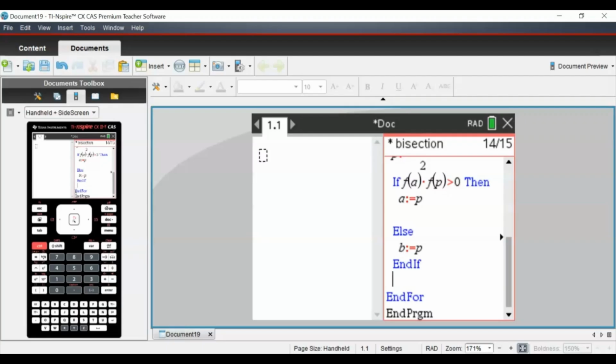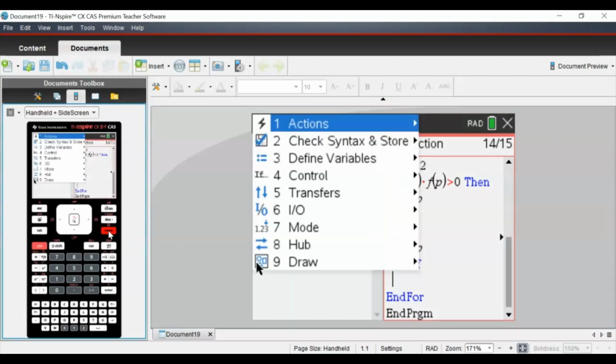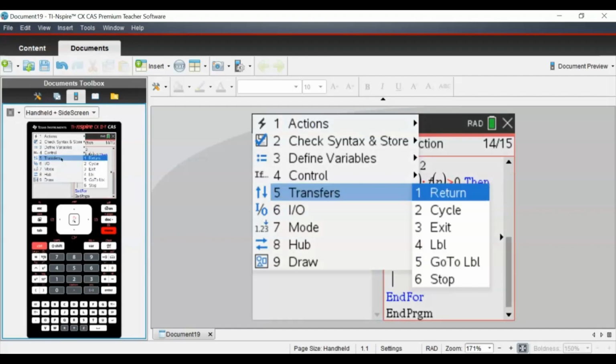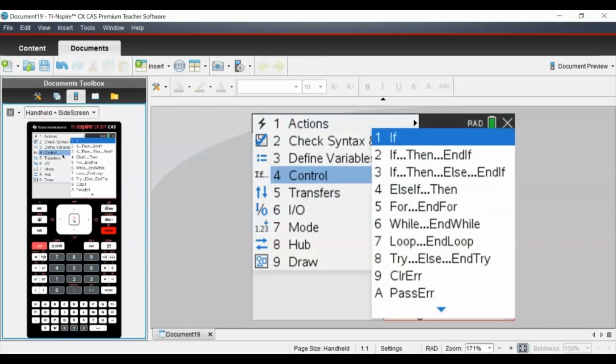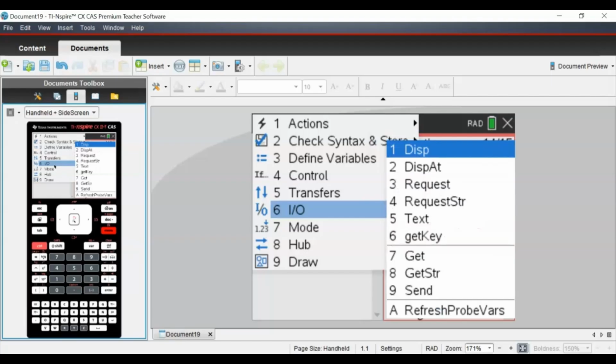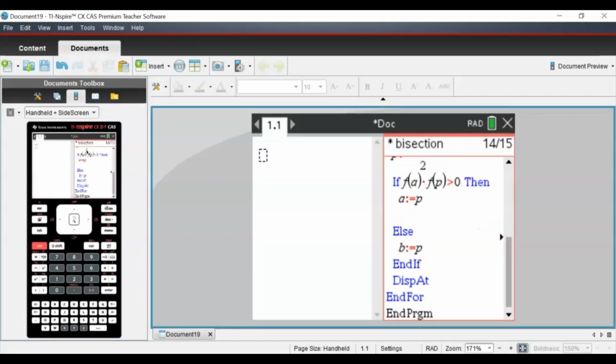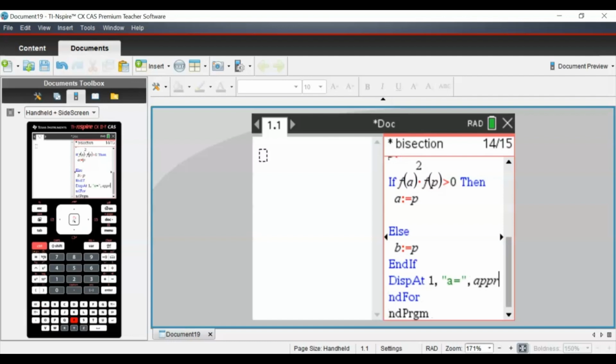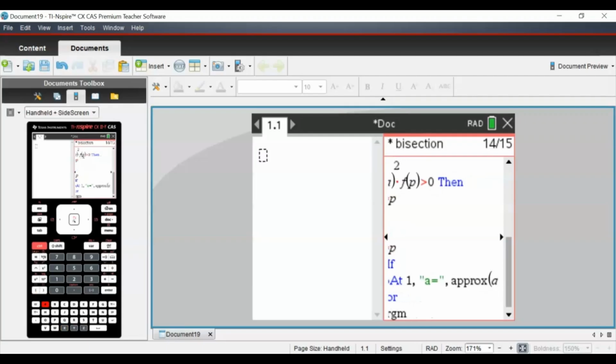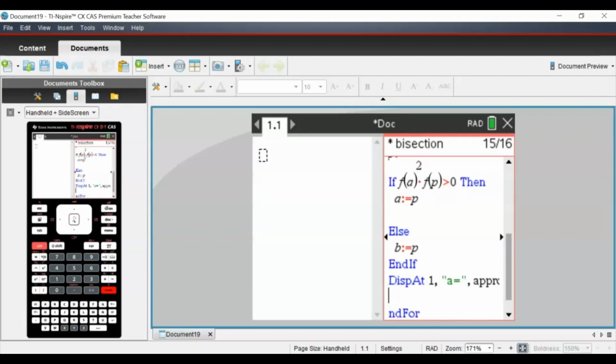This time we go to menu, input output, display. The first value has to be, still using the quotation mark, a equals, a comma, approximate a. We do the same thing for b as well.